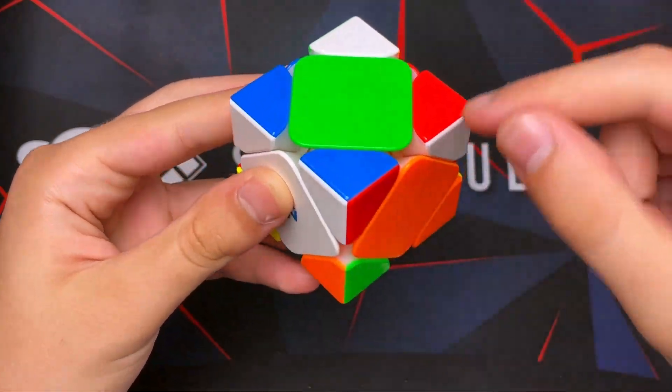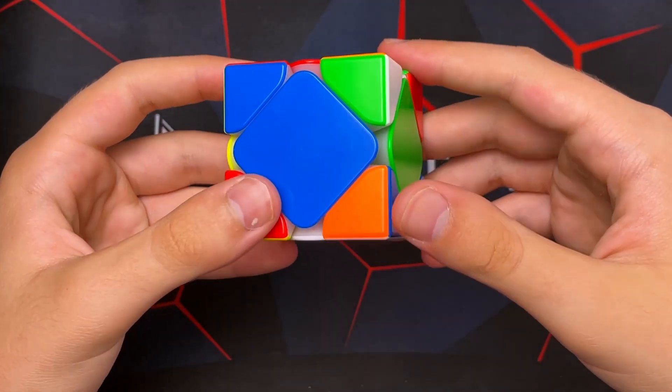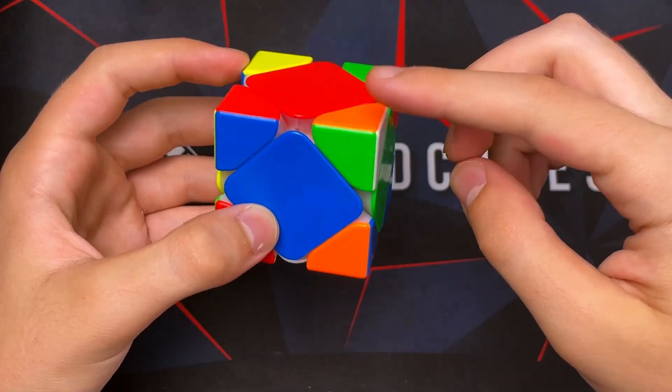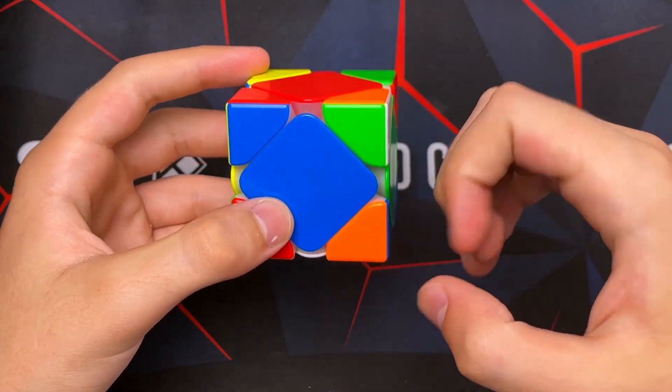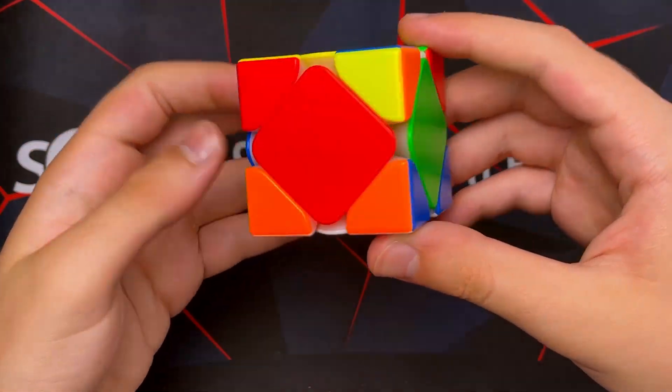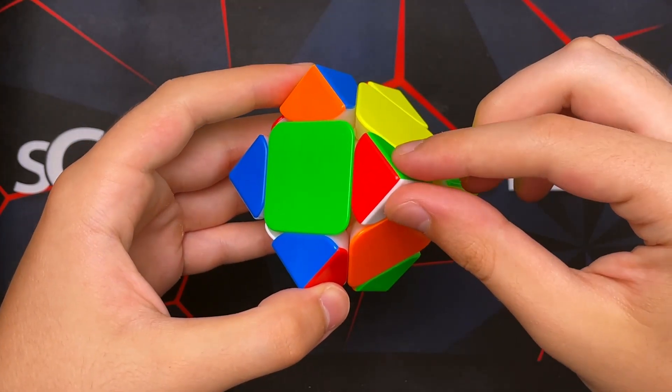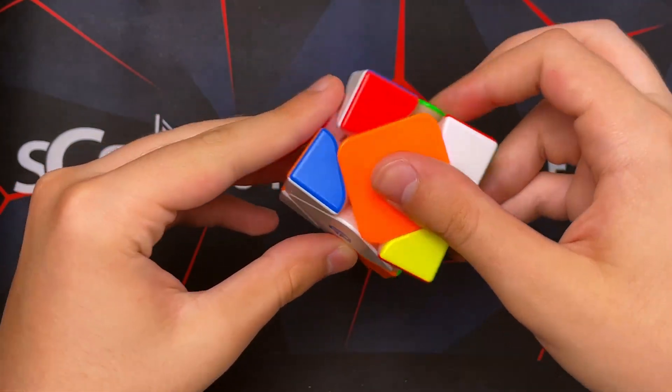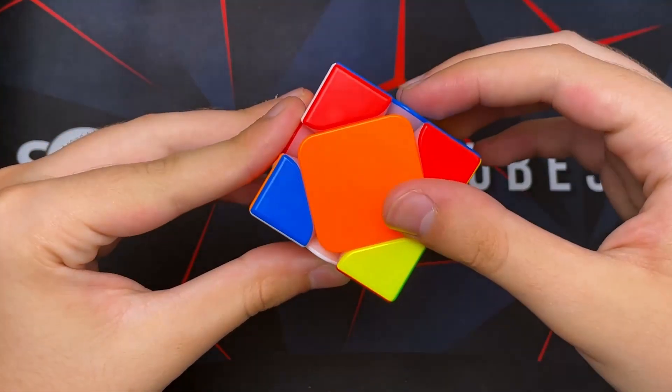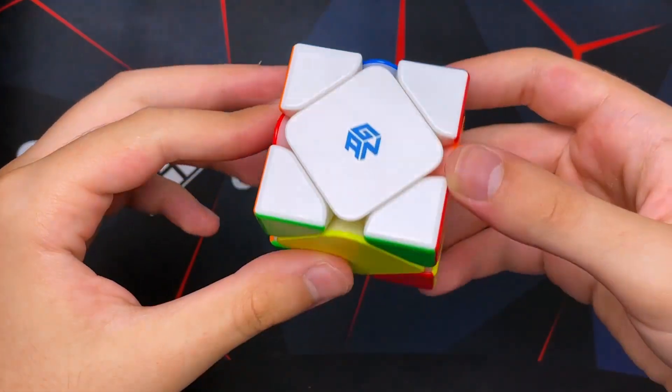This concept works the same with all of them. This one has orange on it and this one has orange, so these go together. I don't need to flip this one. This one needs to be flipped, so you just do it like this, insert it, and then restore. And that's the first layer.